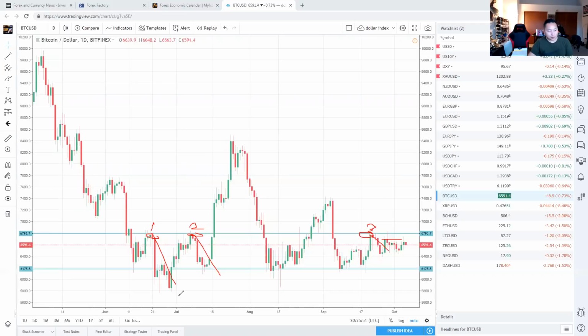So just by looking at the daily chart, now you can see why I have these price gaps. It needs to break above 6,800 and keep pushing forward for 7,400, and then come target 8,400. That's it. If not, like I said, it could test lower, and I wouldn't be surprised if it's going to test the $4,000 price or the $3,000 price, or even $2,500 at the end of this year.